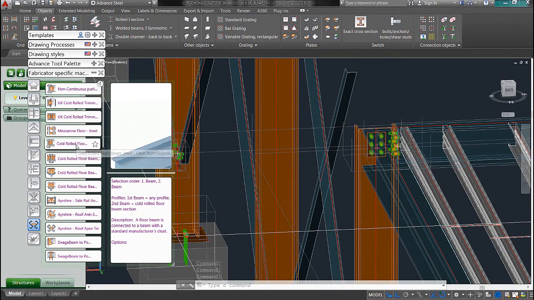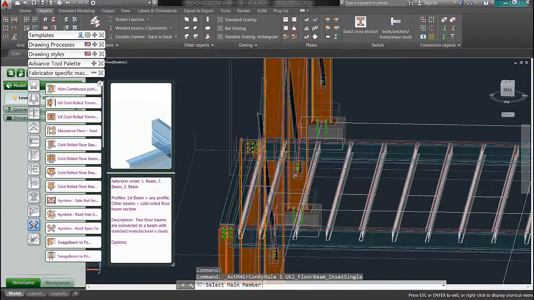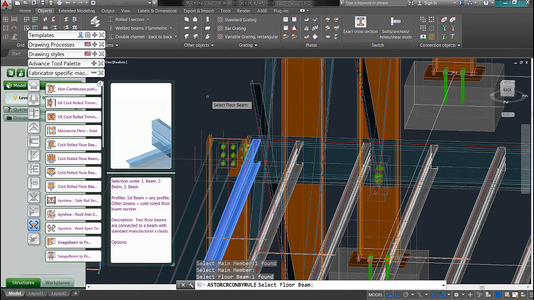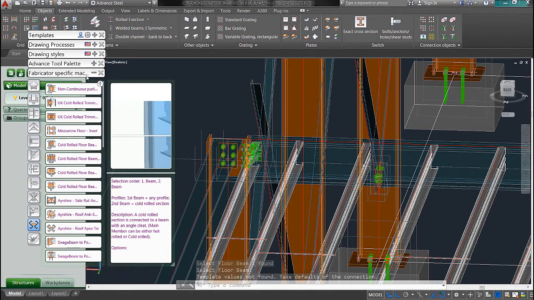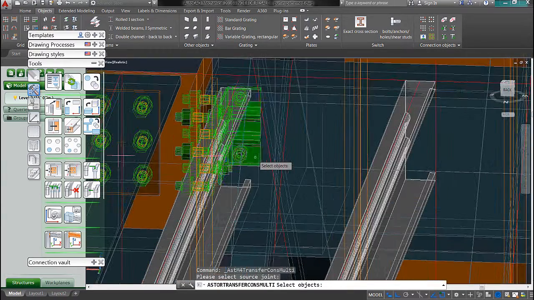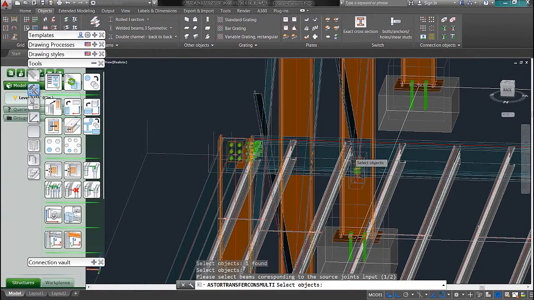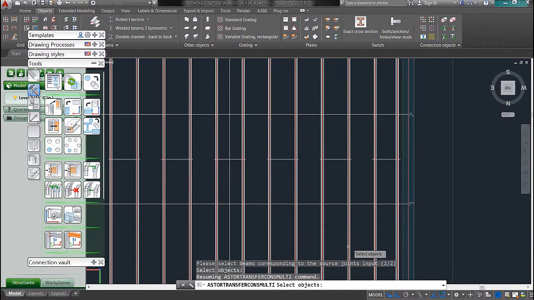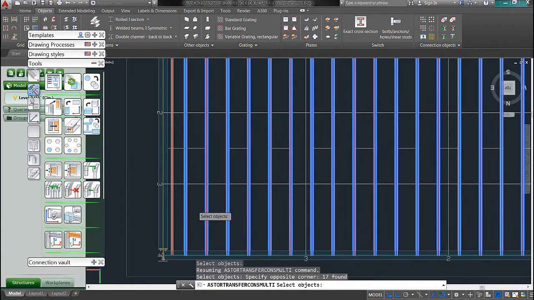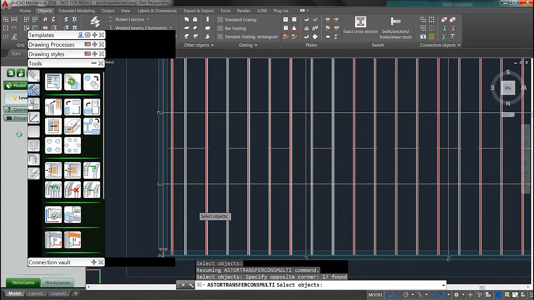Now I'm going to add some cleats to these beams. So I'll pick the beam I'm going to connect to, my floor beam, add in a cleat. I'm fine with the defaults there. And now I'm going to use the Create by Template multiple command. Select my cleat, right click, select my long beam, right click. Then I'm going to look at the top down, do a window select of all my other beams, and right click. And it should add in some cleats at the end of each of these beams.